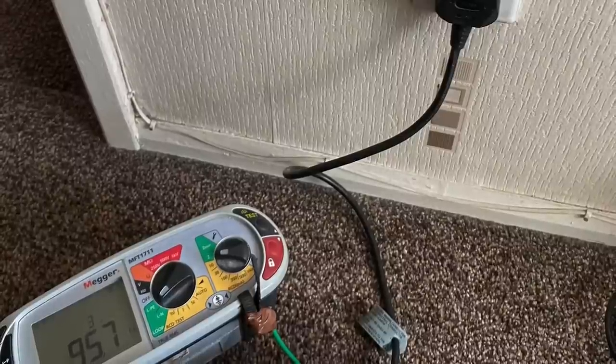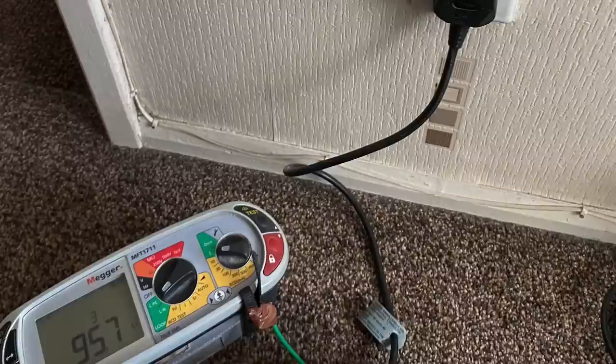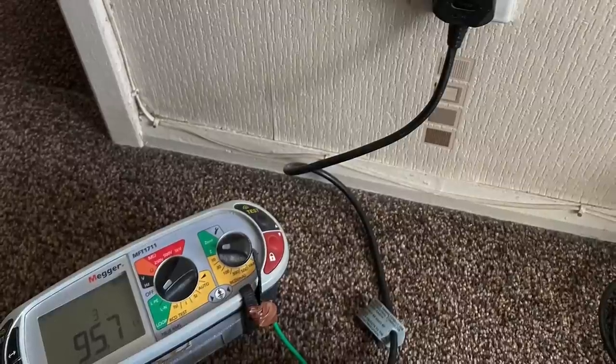And it wasn't just the shower. We concentrated on the shower as part of the EICR because that was the one not working — it goes down to sampling size and the reason for the report. We also noticed things like the sockets were a little worn. You can see from the pictures a Zs test done on the socket — it came up at massive numbers. No matter how much I wiggled the plug in the socket, it was just an old worn socket that just needed a new front.